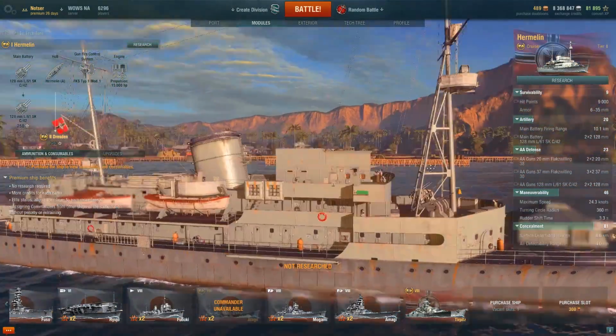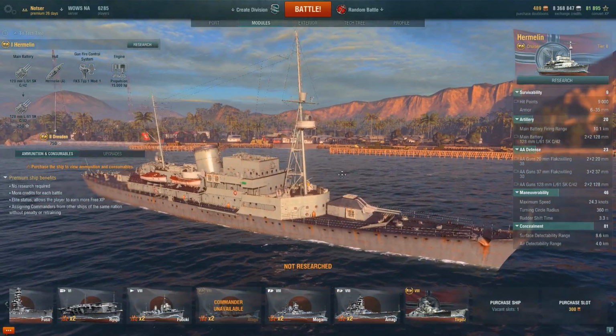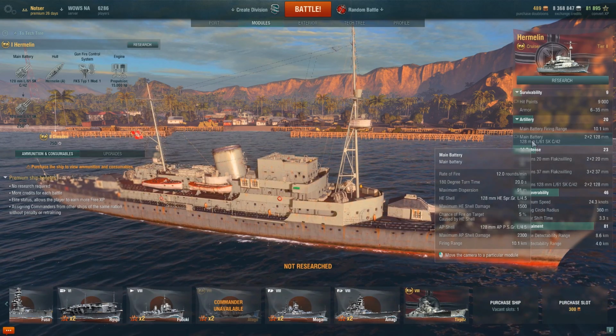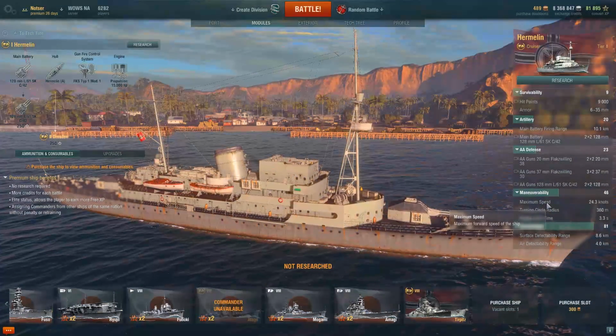Tier 1 gunboat. Looks like it comes from World War II. So it's probably going to be a better ship than the Tier 2 and 3. At least feel better. Very good speed for a Tier 1.